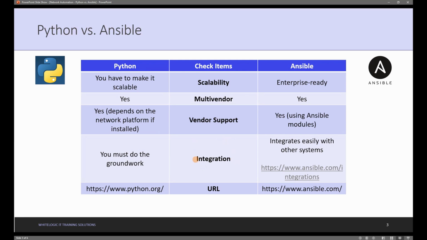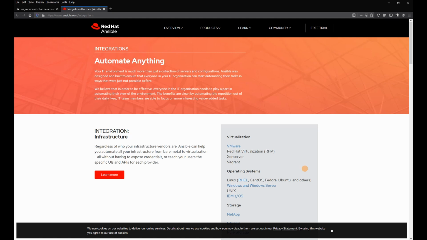Okay, so next big thing is integration. To which systems you can integrate Python and Ansible? Again, Python being just a programming language, sobra siyang basic or payak. So, kailangan mong gumawa ng way for you to be able to integrate your Python program into some system, some remote system, whatever that is. Ansible can easily integrate with other systems. In fact, they already have a page for Ansible integrations. Check natin yan. Dito ko ipapakita sa inyo ano ba yung mga pwede nyong i-automate using Ansible.